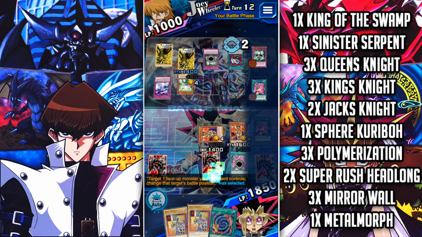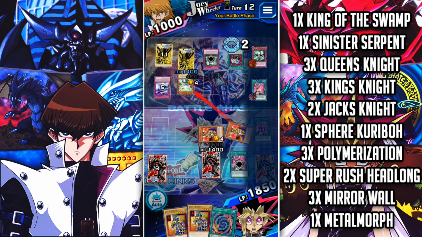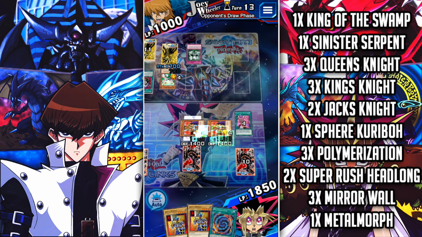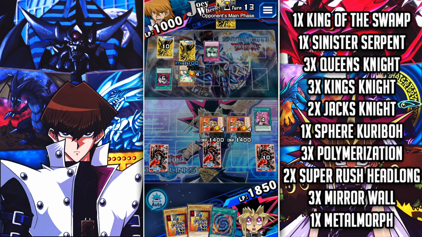All right. The good news is I still have 2 monsters to his 1, and I still have the mirror wall. So, again, he's making me waste rush headlongs with those econs. This is literally a stall match, ladies and gentlemen. Literally a stall match, all because I got rid of that Queen's Knight way early, I think. I could swear there's a Queen's Knight in my graveyard. It's been so long I don't even remember. But I'm pretty sure I got one destroyed earlier. The second I draw one, it's going to be right here.